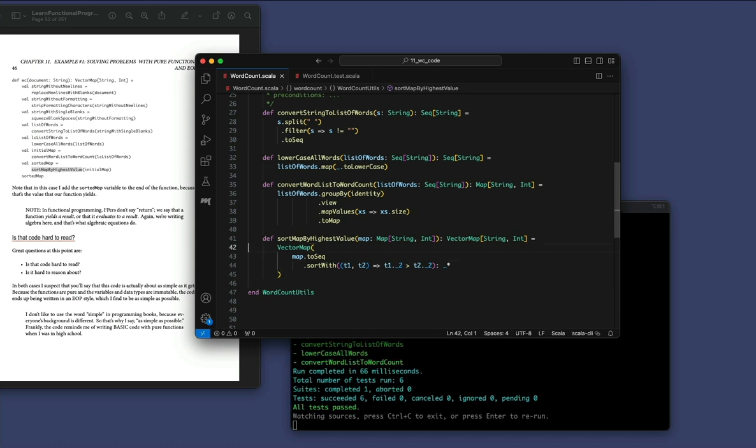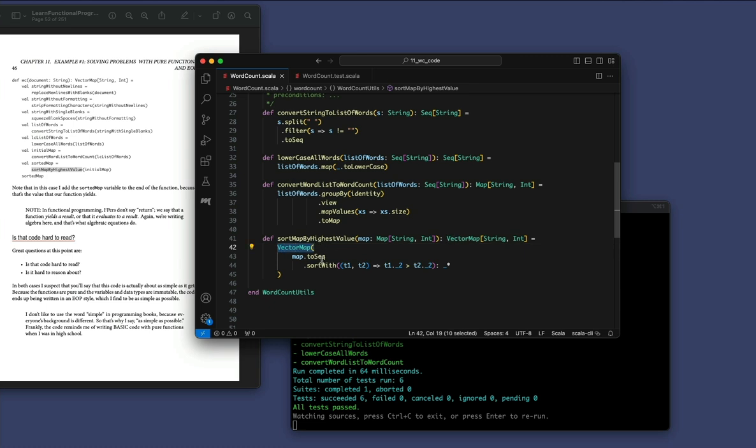So I just pasted this in. This solution comes from the Scala cookbook, and I formatted it this way. I might normally have that code like this, but I thought it might be easier to read on multiple lines. So let me go back to that, at least just for our purposes here. So what this one is doing is it's going to create a new vector map. So you can think of this as being the constructor for a vector map.